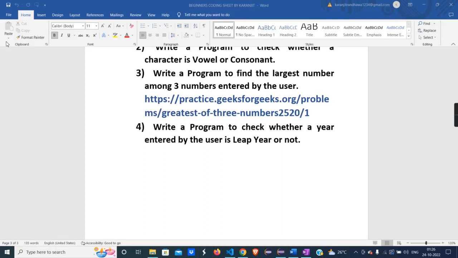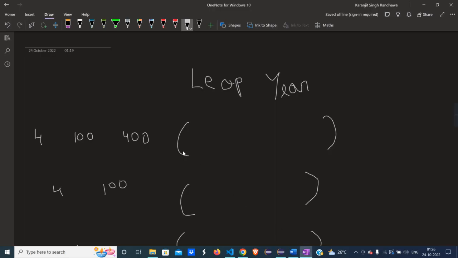In this video, we will be looking at the problem of checking whether a year entered by the user is a leap year or not. A leap year is a year that occurs after every 4 years, right? So in this problem, we will be checking only with three values, that is 4, 100 and 400. Here we will be using an if-else ladder.